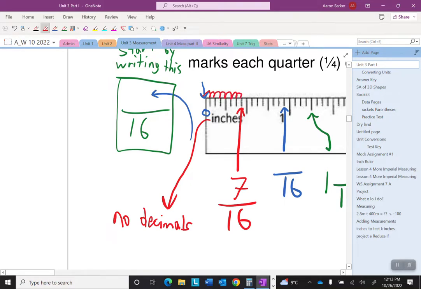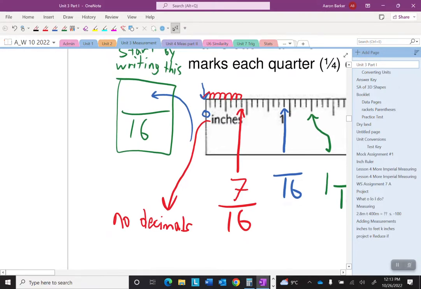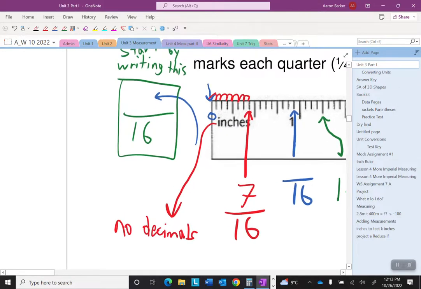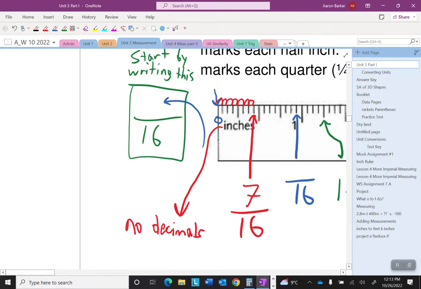For the next one, it's one line before 1 inch. Okay, so draw your arrow, have it set up, a fraction out of 16, and then you simply count. So watching the screen, I start at 0 again right here, and I count 1, 2, 3, 4, 5, 6, 7, 8, 9, 10, 11, 12, 13, 14, 15. 15 lines, I've measured 15/16. 15 over 16.